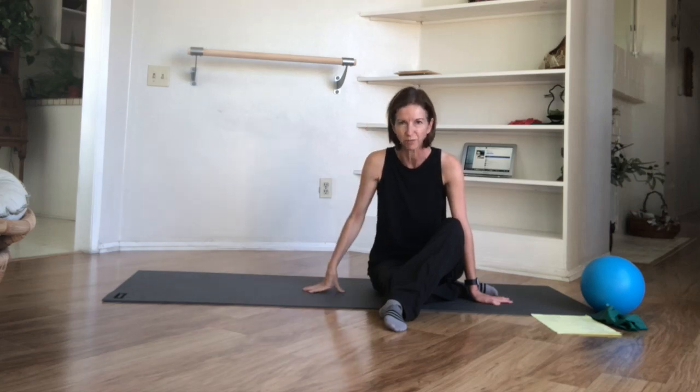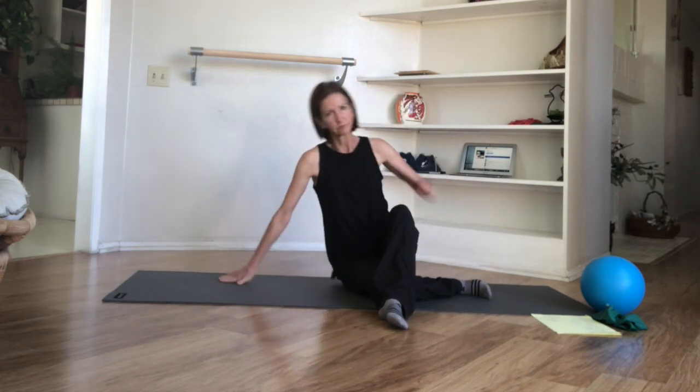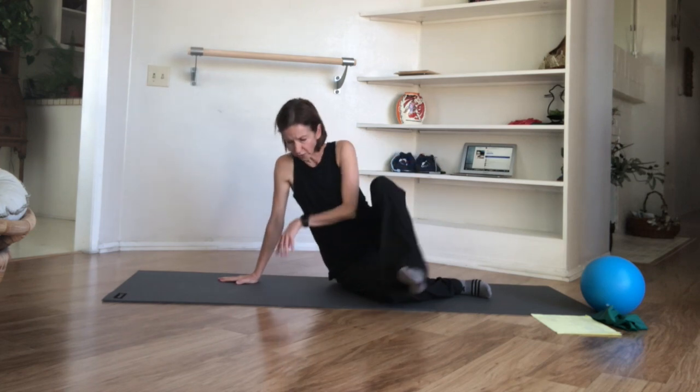So we are really, truly only going to do just a very few reps of each one, more of a reminder of what we've done this semester. And this is our side lying series, all right? So, side lying series, let's start with our heads this way, toes pointed that way.